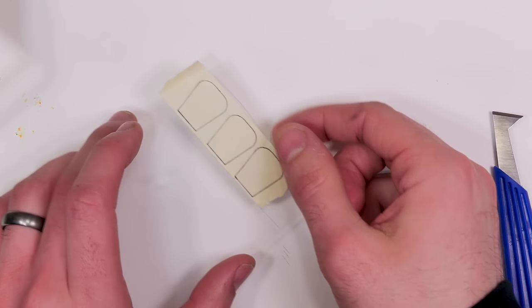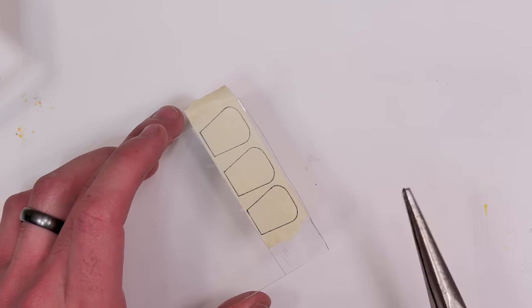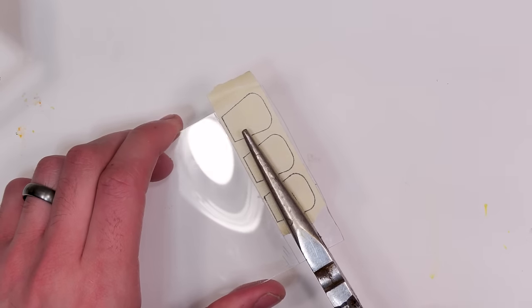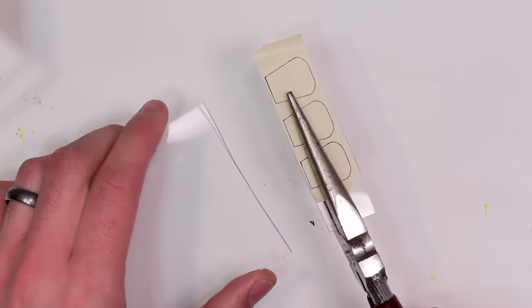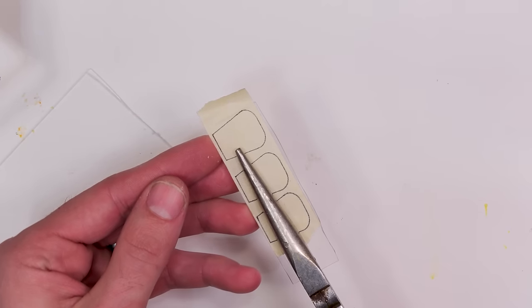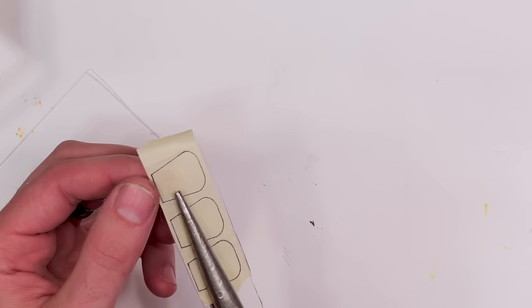Now, normally, I would stick one end of this in my vise. But since we're here, I'm going to try to just do it this way. That long pair of needle-nose pliers, and you just give it a little twist, and it snaps right where you scored it. You can see I scored it in two spots right there. Pretty cool. Oh, no. That's really close on that first one.